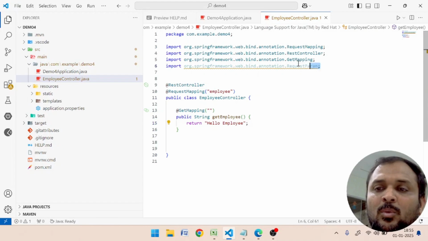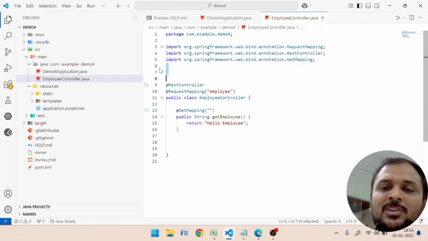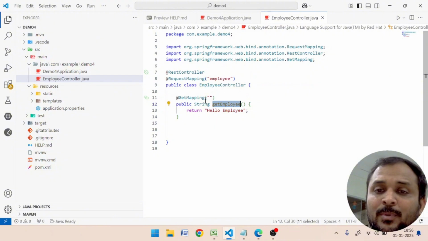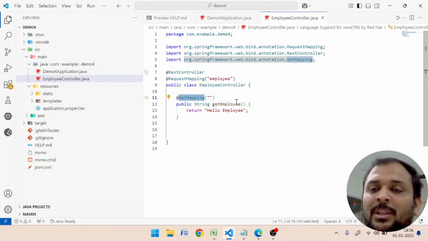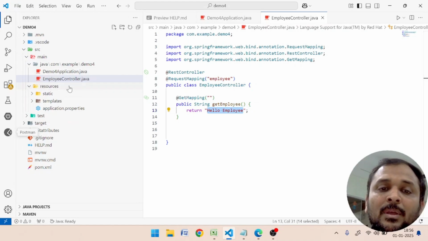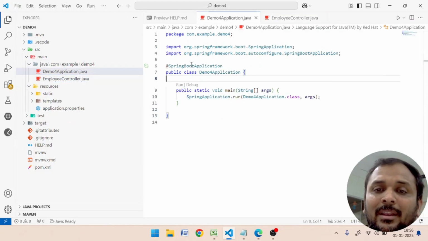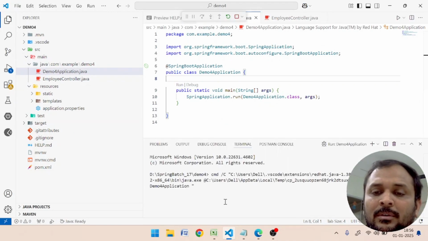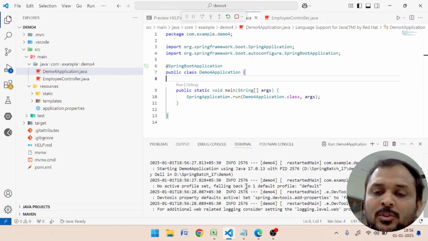Okay, so this is a warning. Remove this package. Okay, so my GetMapping annotation is ready. Whenever in the front end or in Postman you use the get method, this annotation will be invoked. Hello employee is the result you should get here. Now to test this method, go to Postman, but before this go to the main file and run the project. Your project should run successfully without any error. Now it's done, the project is running successfully.